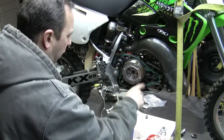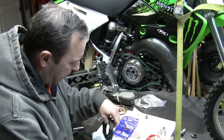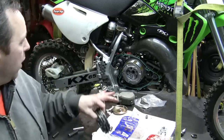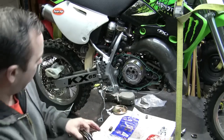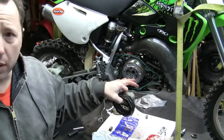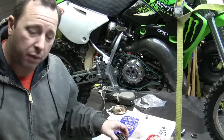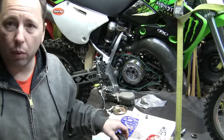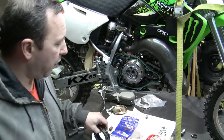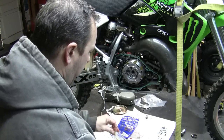It's got new clutch fibers, new clutch fiber plates, new steel plates. Just a little tip for some people who do woods riding or woods racing. Some people will put a flywheel, if you know, you can tell I have a flywheel right here for my son. But also what you can do is if you have aluminum plates or lightweight plates, if you get the steel plates, they add a little bit of extra weight, and basically this serves the same purpose as having a flywheel weight. And it's not nearly as much, but it does provide some similar effect of weight to it.